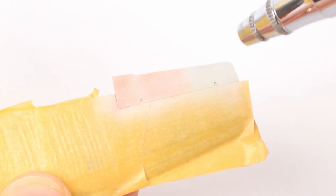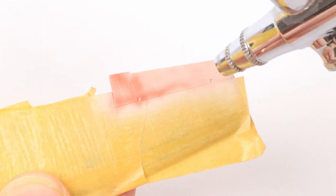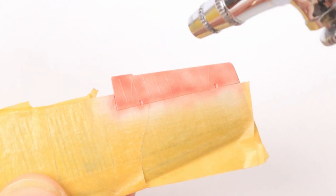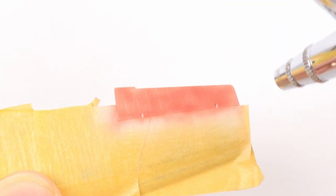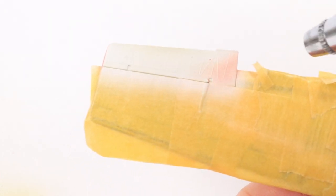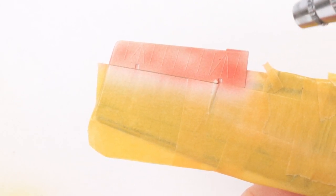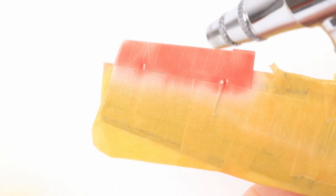Okay, everything was sealed in again with another layer of varnish, and now it's time to paint the red parts. This is just Tamiya paint — I'm assuming the ailerons were fabric so I'm going to do this in a faded red and slowly build up the colour. I did seal everything in with the varnish because when you come to mask, masking tape doesn't really like hairspray and you can peel the paint off in big sheets. So I leave the model overnight if I can, then put the varnish on and leave that a good two or three hours to cure before I get anywhere near it with masking tape. I also try to de-tack the masking tape.